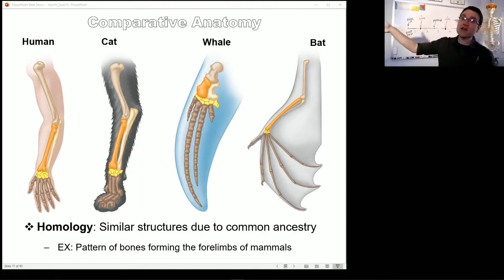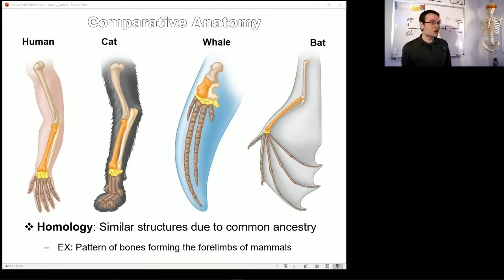Next, you can take a look at a whale's flipper. Now, they have the same order of bones. One long bone attached to the shoulder, two smaller bones, radius and ulna. You have a series of very tiny bones, and then you have the digits. But wow, do they have a lot of digits there. As it turns out, that's actually a pretty easy mutation to cause.